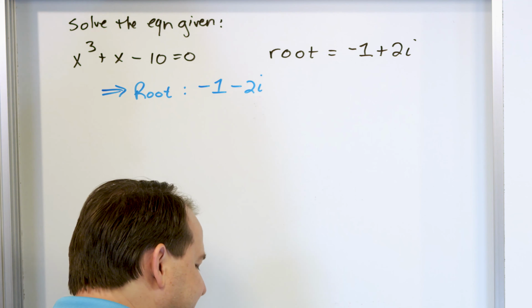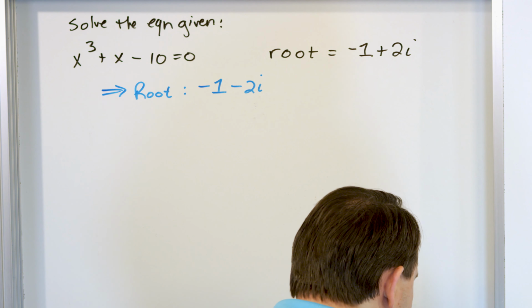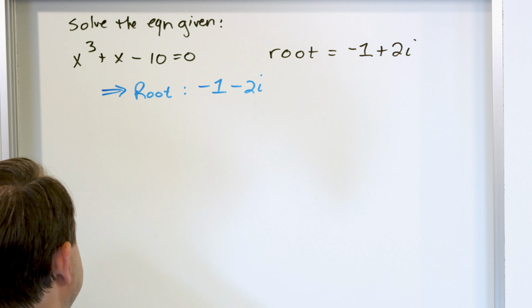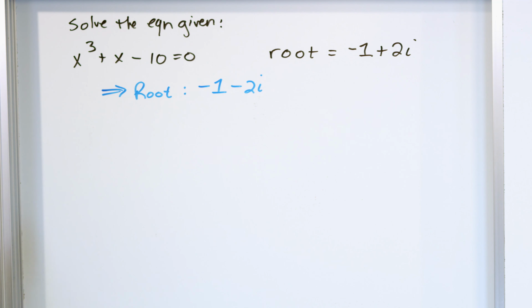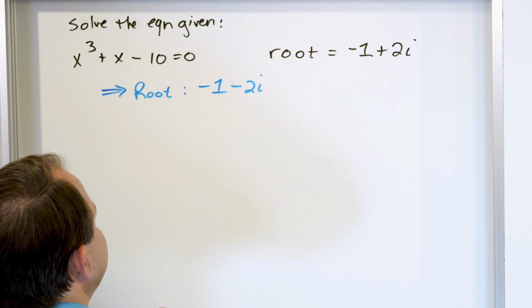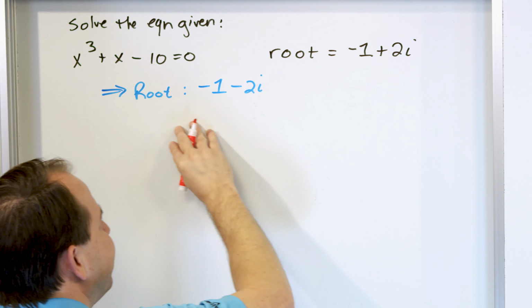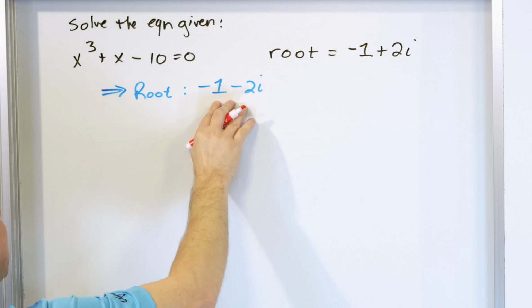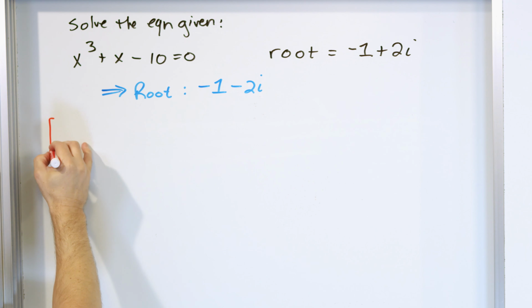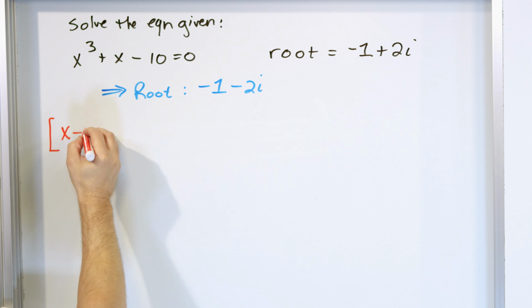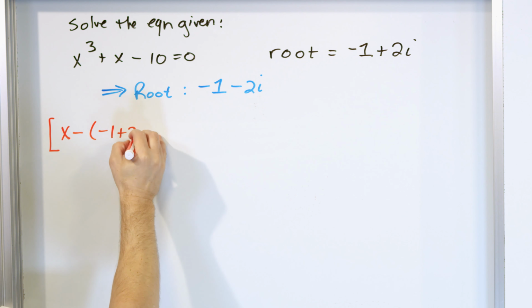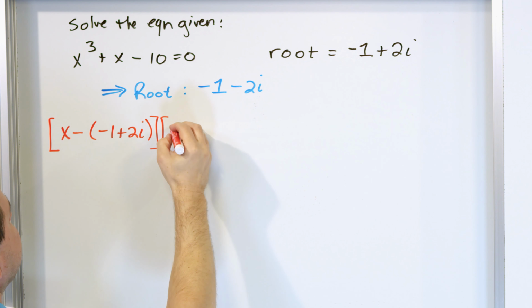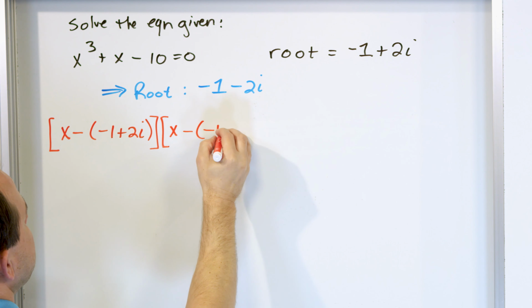And so here it's one of those things where once I show you how to do it, it becomes obvious, but you don't really think to do this the first time you see a problem like this. We know that this is a root of the equation. So if I'm going to write the factored form of this equation, we know a factor that comes from this root and another factor that comes from this root. And so the first factor can be written as x minus 1 plus 2i. This is one factor. And then another factor is this one, x minus negative 1 minus 2i.